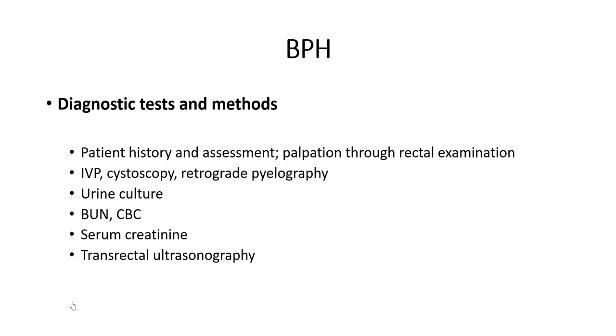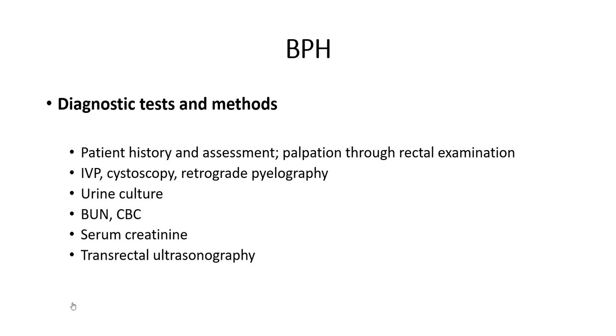You're going to do a UA to look for, like we talked about, white blood cells, hematuria, we talked about the urine culture. Like I said, the provider will do the rectal exam, not us. Another thing that is not on here that they may order is called a PSA. A PSA. Oh boy. Prostate specific.